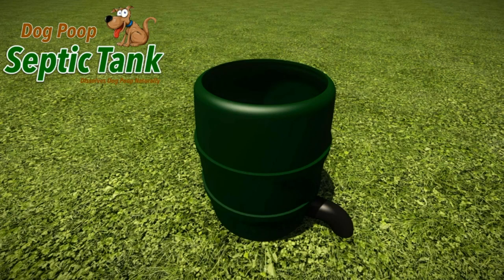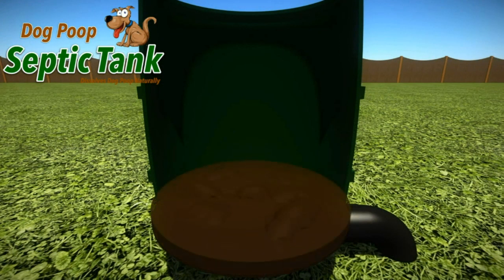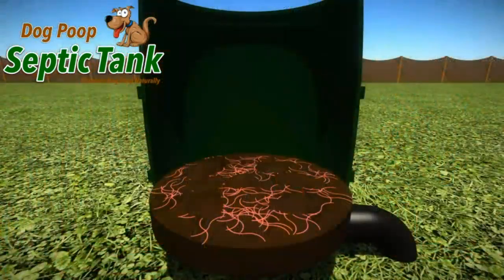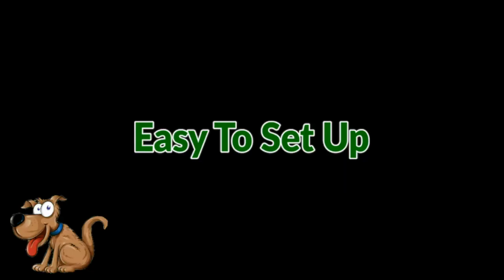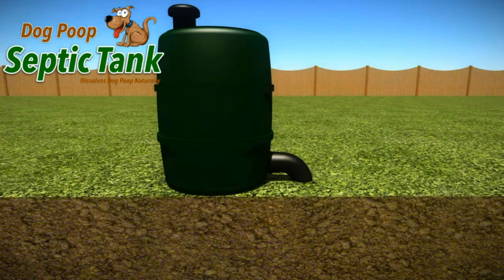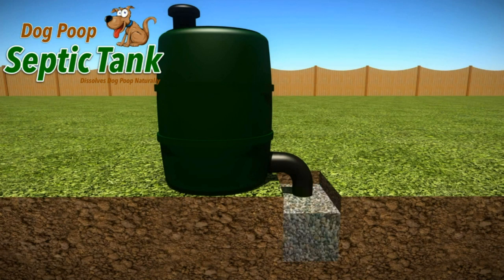So, how does it work? Just remove the lid and put the dog poop into it. Now, as soon as the dog poop lands on the special shelf, organic worms and bacteria start to eat and digest all the solid dog poop. In turn, the worms poop out clean, organic, liquid fertiliser that drains out and soaks away into your soil. The dog poop septic tank just takes a few minutes to set up. Simply place the tank onto the ground, dig a very small hole for the soakaway pipe, and fill the hole with gravel or soil.